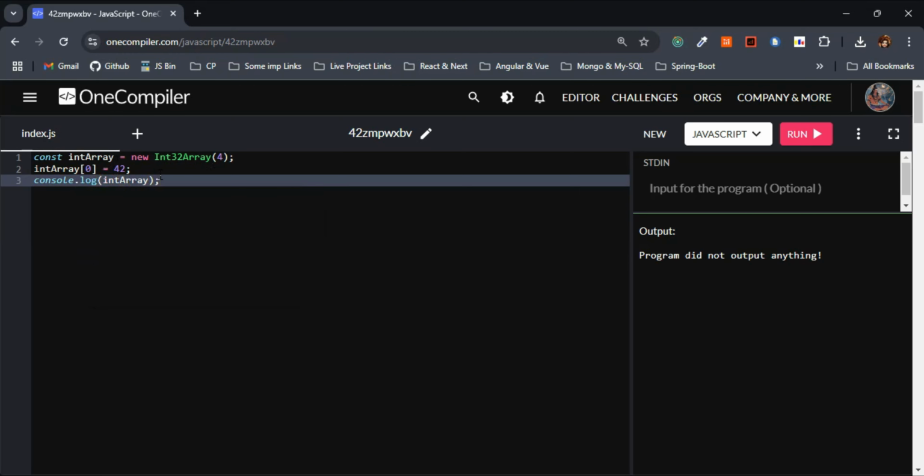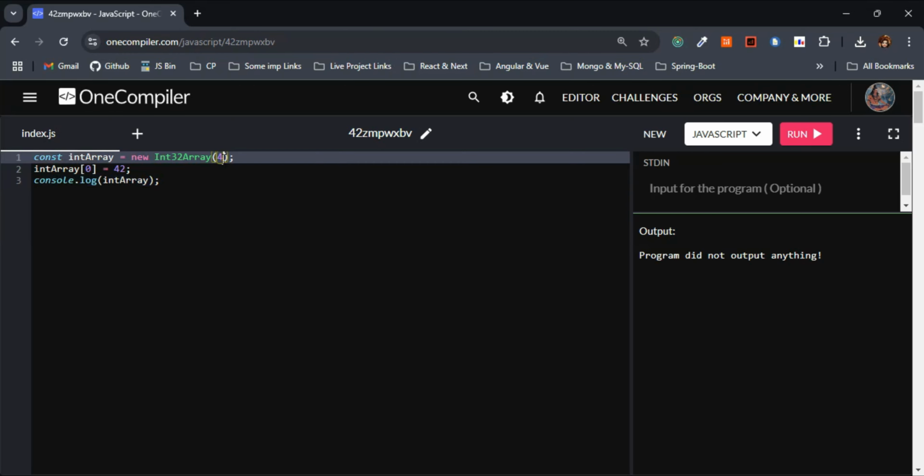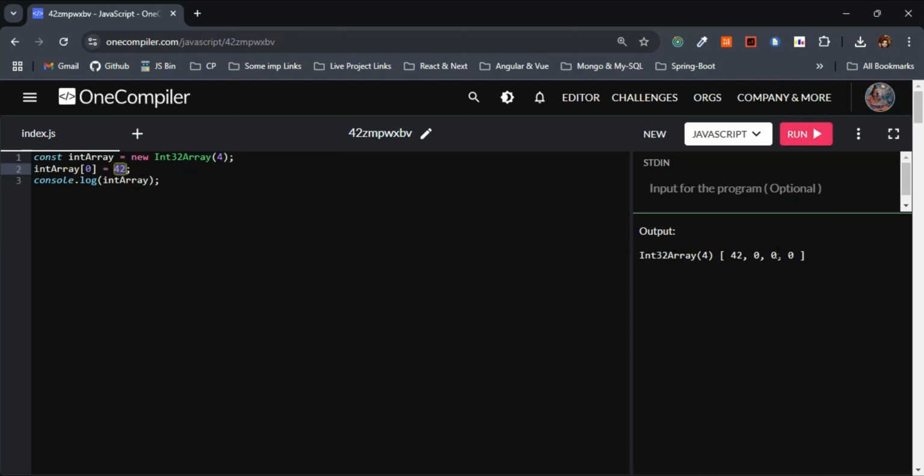So what should be the output now? Here we have considered an Int32Array of size 4. For the first index, we are assigning the value 42, right? So now what should be the output? The first number has to be 42 and the other 3 numbers should be 0. Let's try running the code.